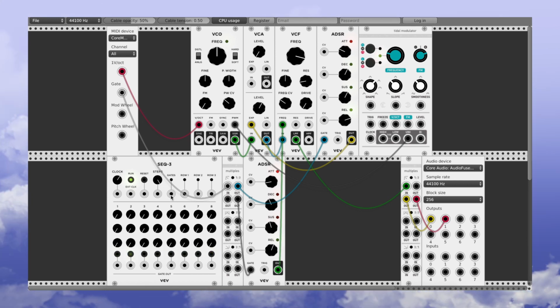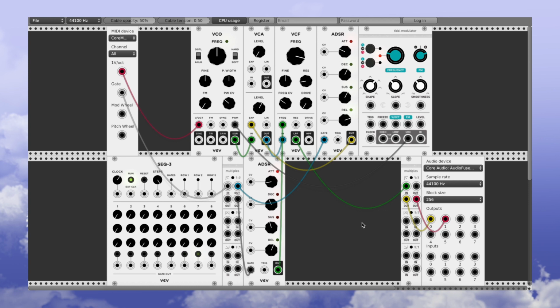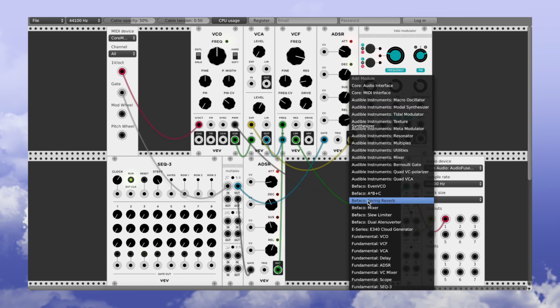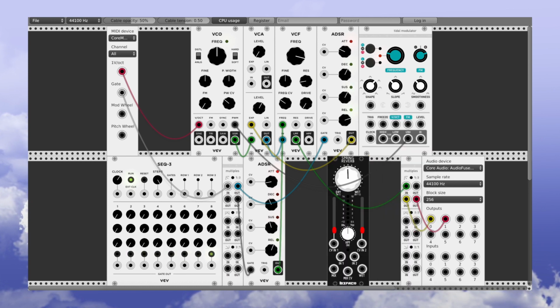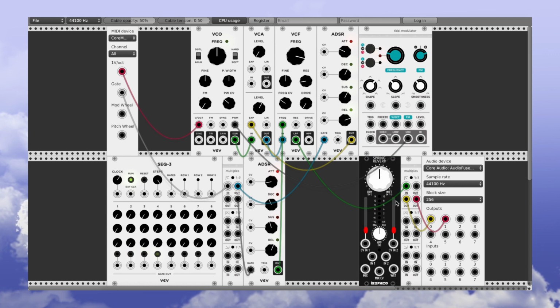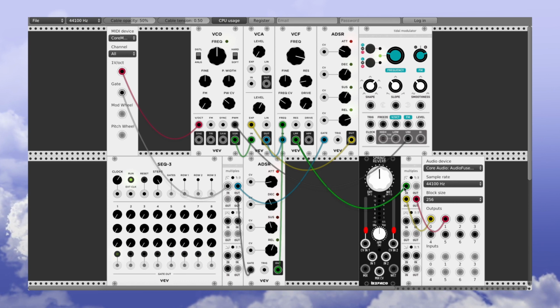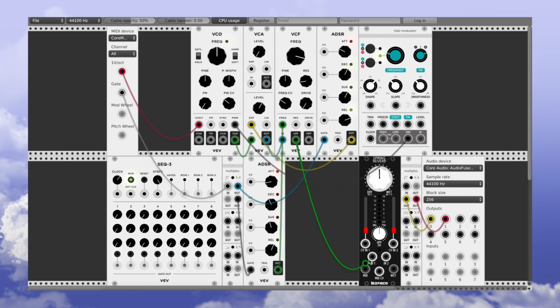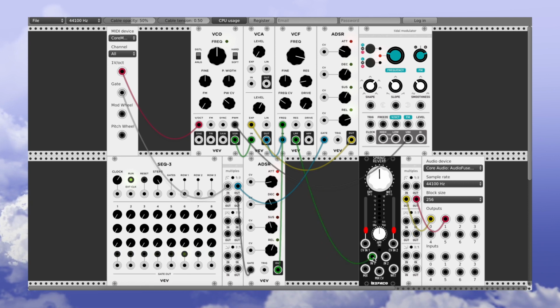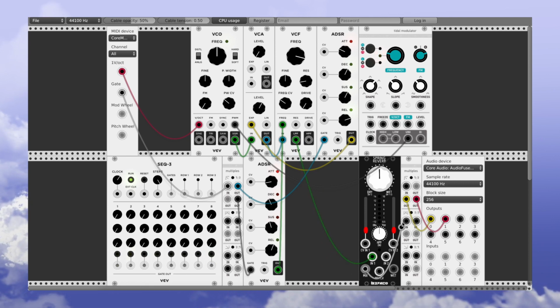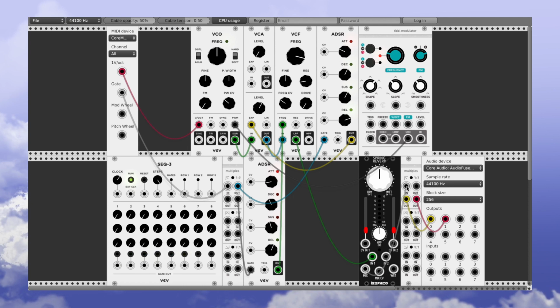We can, for example, use the gate here as a modulation source. That will basically trigger something. So let me show you guys what I mean by that. Let's add a spring reverb, something which we can actually hear. So we go from the output from the VCF into the spring reverb here, and we go from the mix output into the outputs.